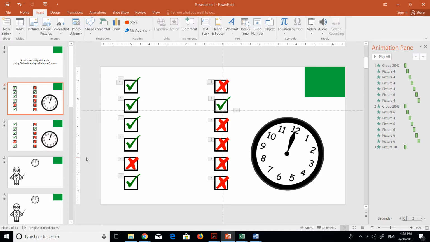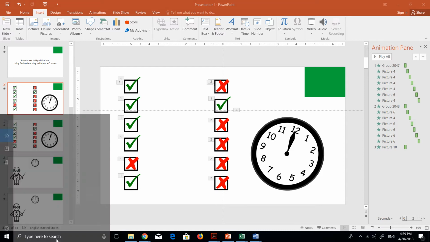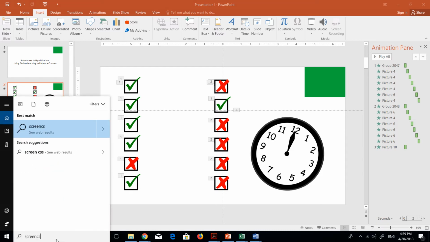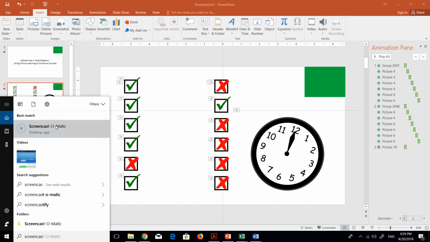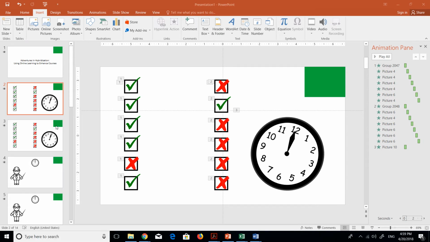Now that I've installed the launcher on my computer and I've restarted my computer, if I go back to ScreencastOMatic, that launch button is going to work now. It's not just going to give me the downloader. Another way to do it is to click in the search bar on a Microsoft Windows machine and just type in ScreencastOMatic. And that will open up ScreencastOMatic as well.